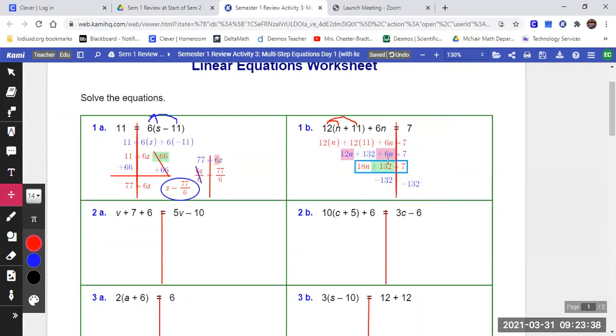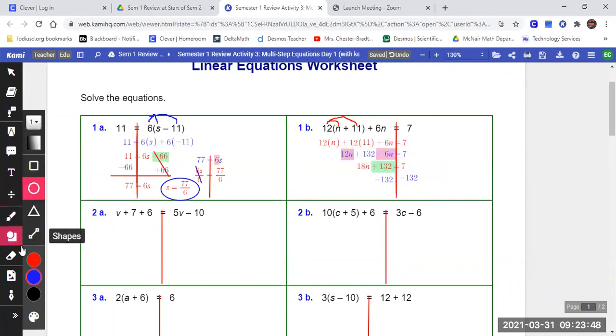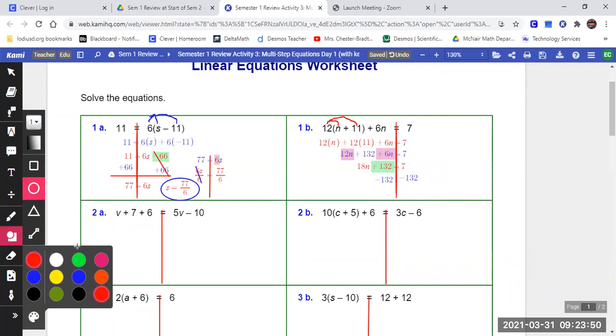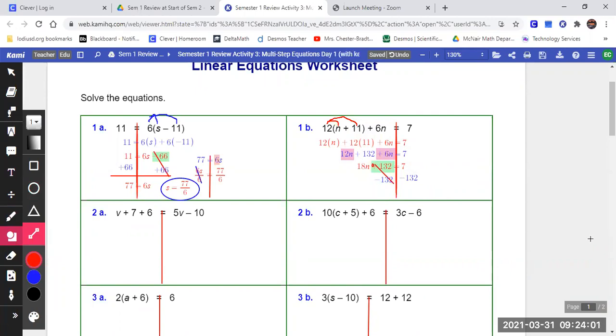Okay. So by doing that, I big zeroed the 132 out of there, right? It's gone. So I can cross it out. It's all gone. Gone. Because 0 added to anything doesn't change it. That was the goal. That's what big zero's goal is. Zero added to stuff doesn't change anything.